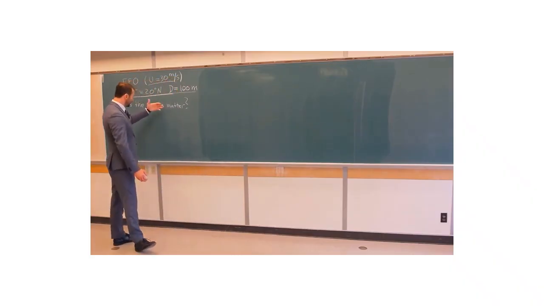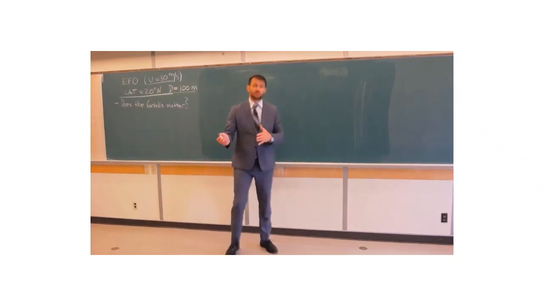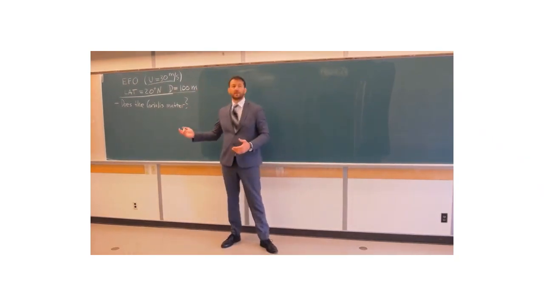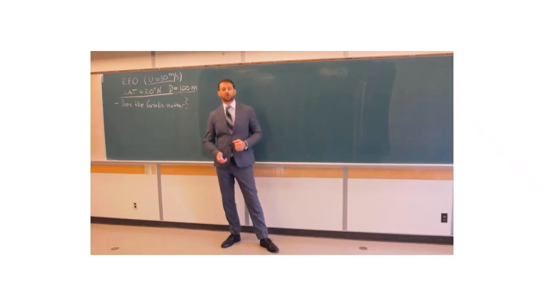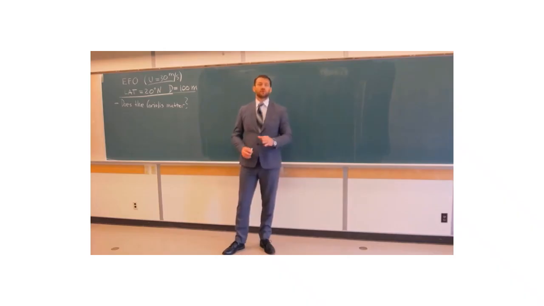Well, that means if we want to investigate the dynamics or kinematics of this tornado, the flow field, if we want to do modeling, do we need to account for the Coriolis force? How do we approach questions like this? Well, we use the concept of the Rossby number. That's the plan. Simple plan.